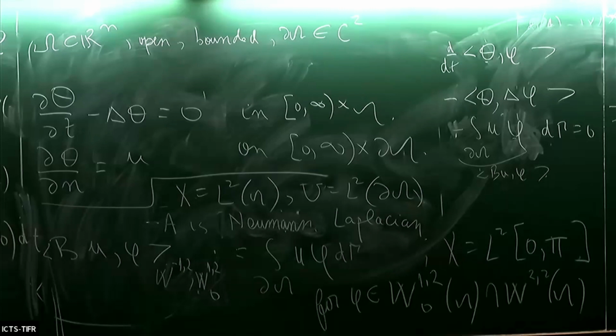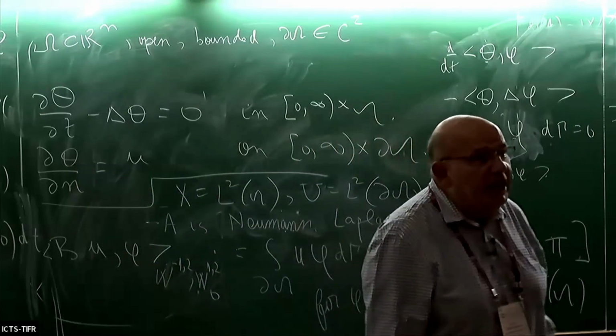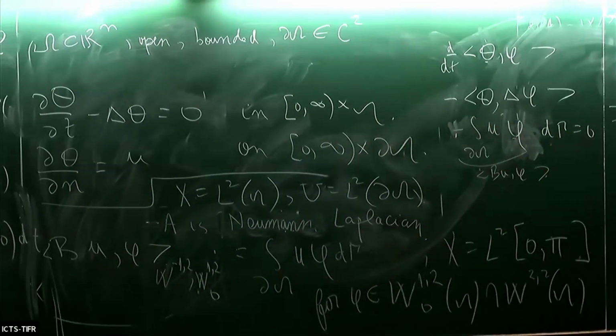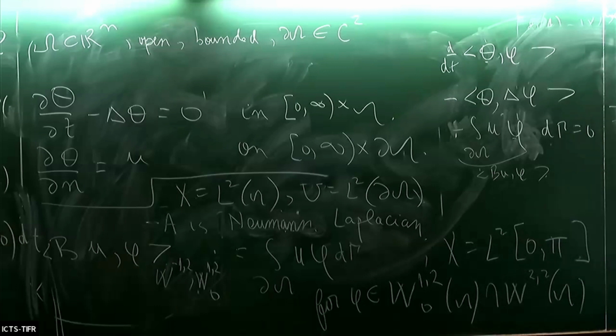So here, if I do the same thing with theta equal to, with Dirichlet boundary condition, then I will no longer be able to do the same thing. This is something more technical, which I prefer to avoid, even if somehow we have done it in 1D. In 1D we have done it in an almost complete way.